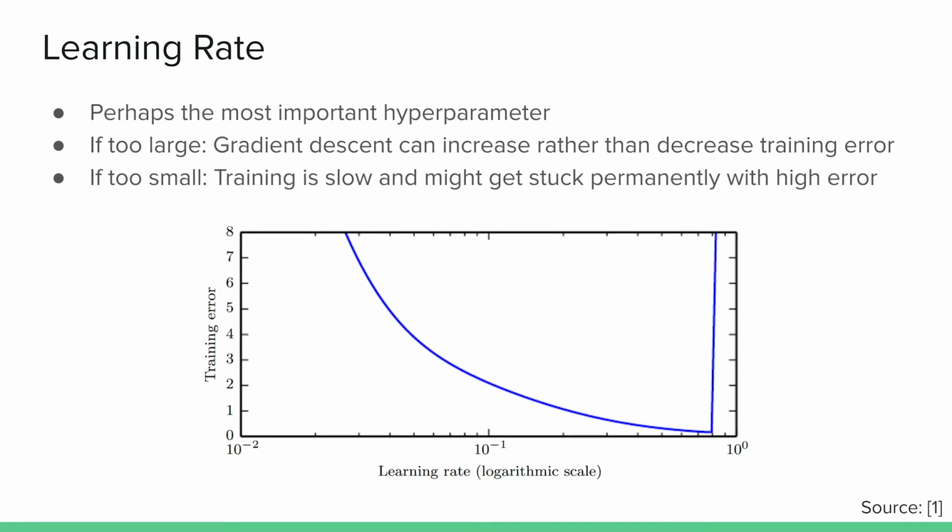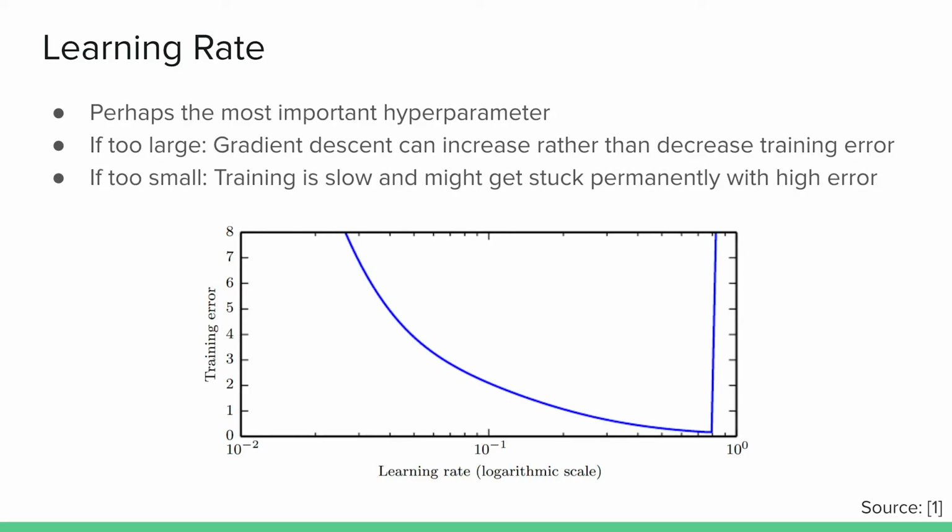The learning rate is probably the most important hyperparameter that you will encounter when you're training your network, and it is the step size that we're moving along in our landscape. And the problem is, if it's too large, gradient descent could actually increase rather than decrease the training error. So the problem is that we take steps that are so large that we're stepping over the valley and onto the next hill. And then, we have to go the other direction again. And this could actually be very problematic in such a way that our network does not learn anything at all. So a learning rate that is too large is a big issue.